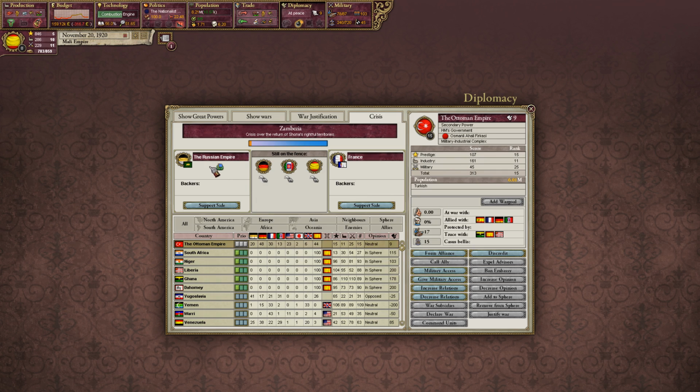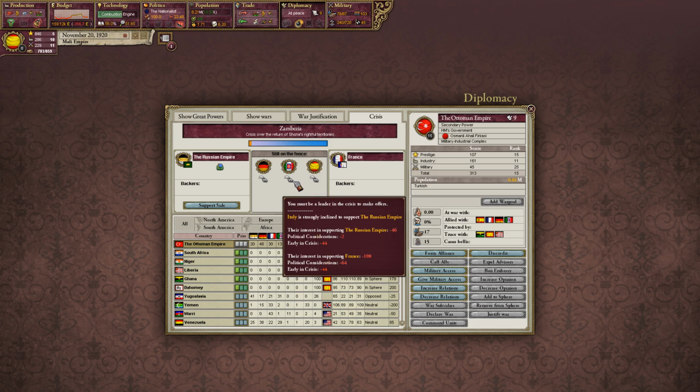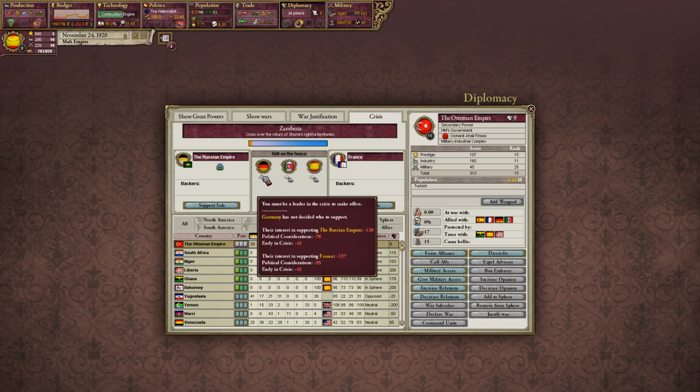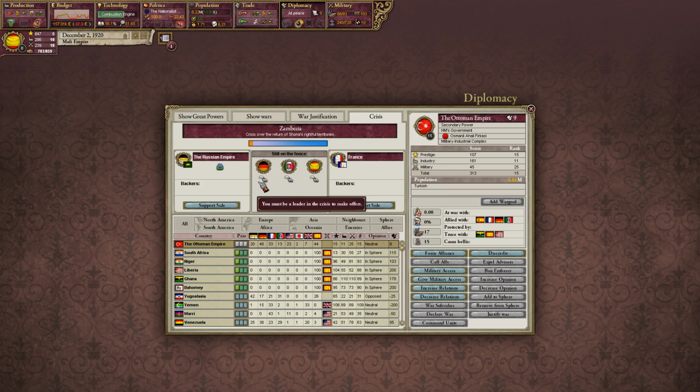Alright, well, let's see. We have Russia backing Zambezia and France backing Portugal. Germany is undecided. Slightly more inclined to back Russia, it seems. Italy is inclined to support Russia. I think we'll probably support Russia on this one. We're definitely not scared of France if it does go to war, so as long as we don't end up on the wrong side of Germany. Let's just go ahead and support this side right now.